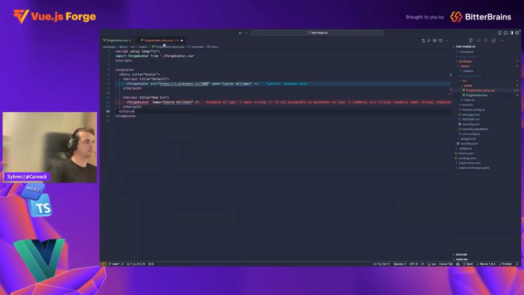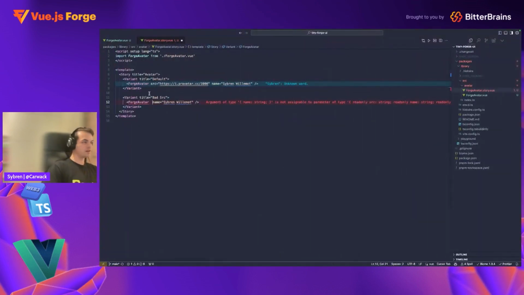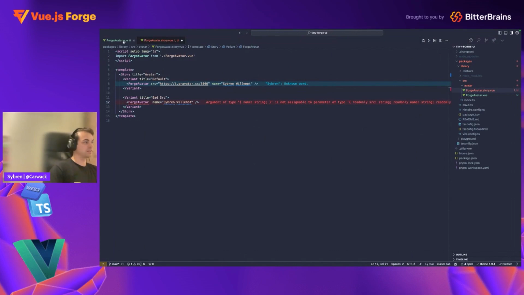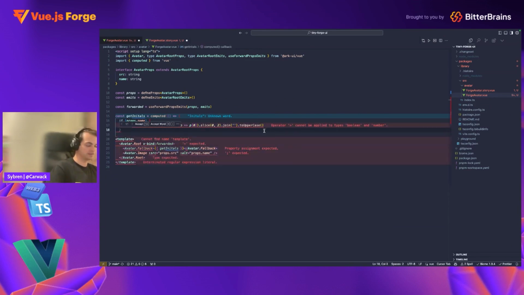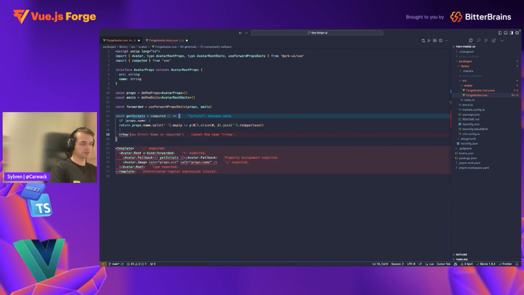So let's just add a check, like if props.name, like this we can do. Let's use this, and this should still render, for example. Now, I don't think this is good enough. So we need a proper error handling for this. So let's change this, and then if it's not, else we will just throw an error. So throw a new error, name is required, for example.